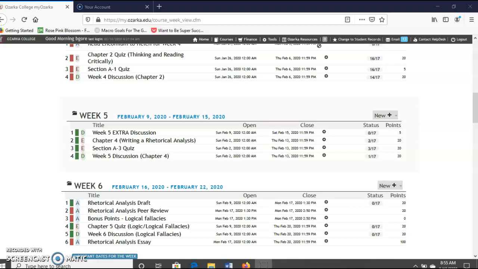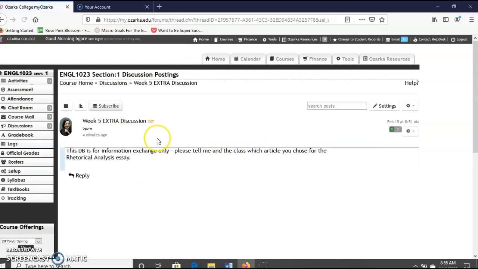You'll have one discussion this week that has something to do with chapter 4, an article in that. I have also added this extra discussion because I'd like for you to share with the class what article you are choosing. And we're going to talk about that in just a moment. There's only 3 to choose from, okay? There's only 3 to choose from. I can't reiterate that enough. But just share here, and that way it will help me plan Monday's class a little bit better.